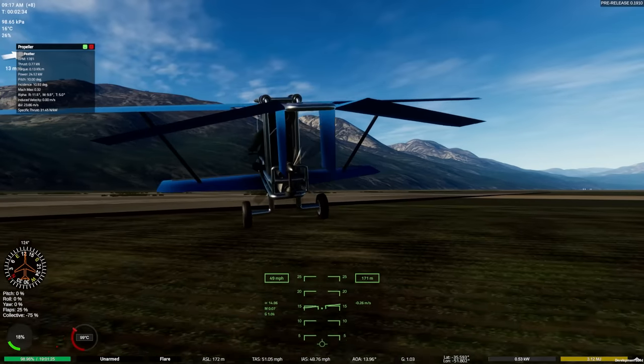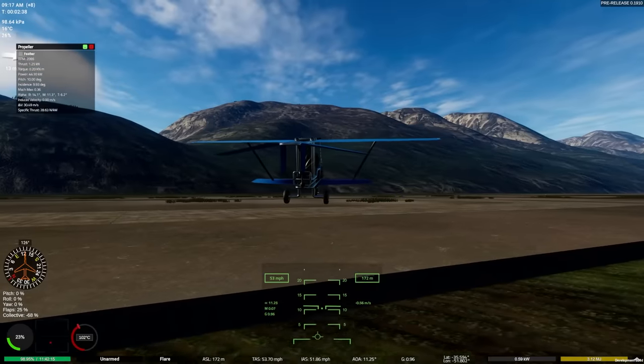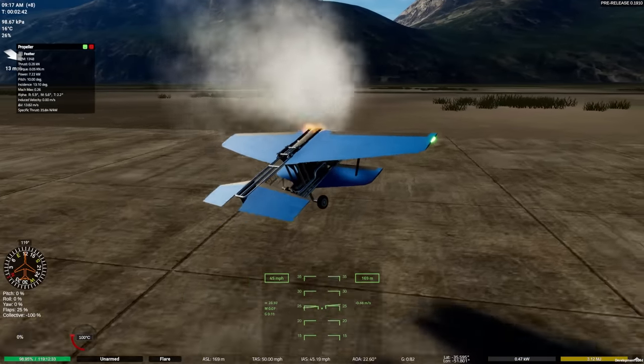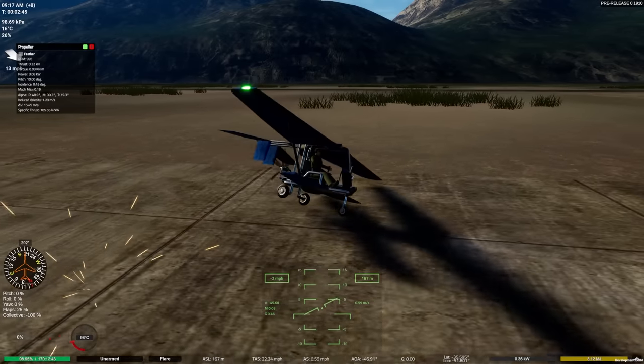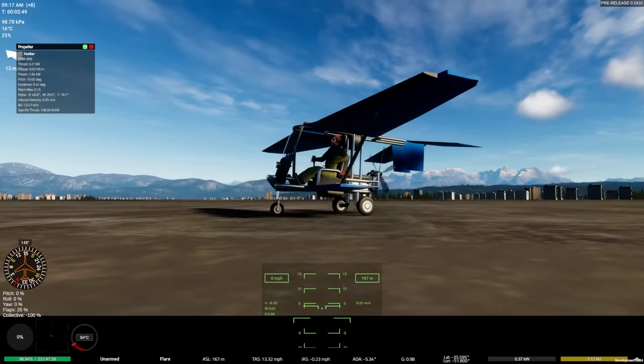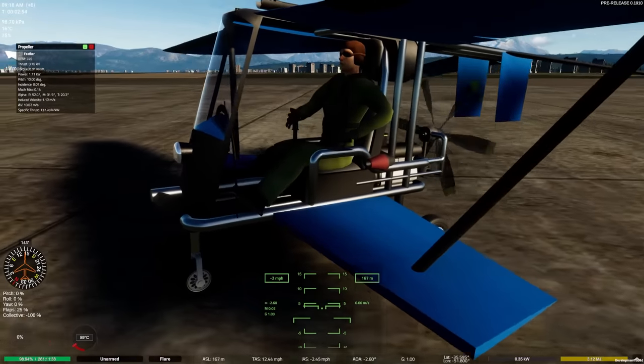Actually, you know something I did notice the first time I tried to land is that the guns could literally recoil you out of the sky and make you do a Cobra. I wonder if they can still do that. Hold on. Oh! Yes, they can. Oh, you know what? We're fine. See, look, no damage. Just a bit rough.